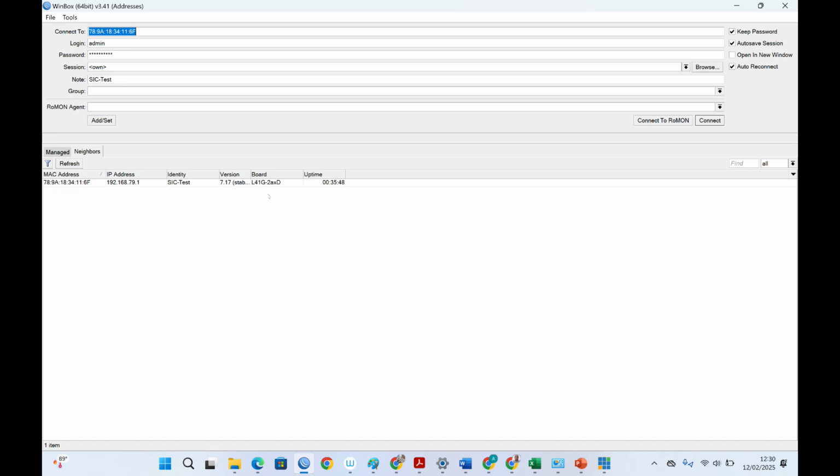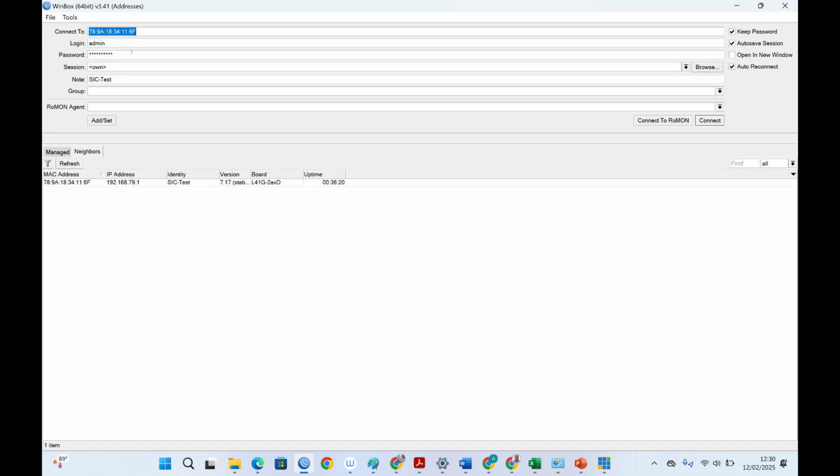So for Mikrotik, to access Mikrotik devices, Mikrotik routers, switches, access points, they produce a very tiny proprietary software. When we use the word proprietary, proprietary means that it is only for their own devices. That's what proprietary means. Please take note. Proprietary software means produced for only my own kind of device.